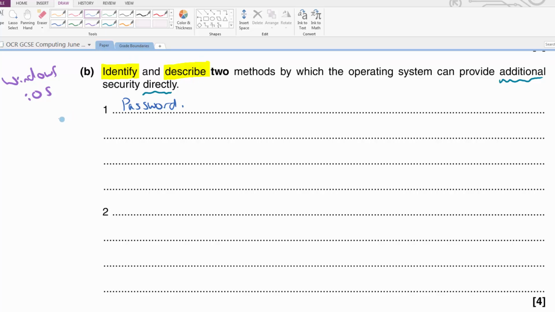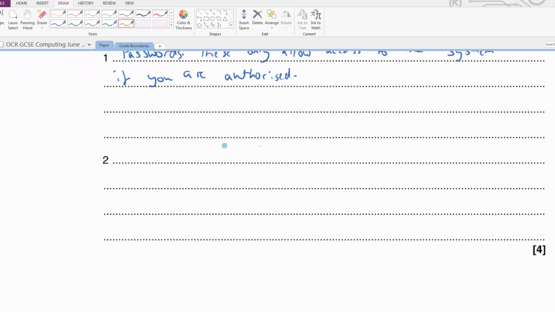In the end, an Israeli, I think, security firm managed to decrypt it for the FBI, or access it by brute force maybe. But one of the functions may be to provide encryption for passwords and other things for the user. But the maybe simple answer would be the password prevents people from accessing things which they're not meant to. Okay, so I've written these only allow access to the system if you are authorized. You have to log in in order to be able to see any of the files in the first place, and that's a function, a direct method by which the operating system provides this extra security.